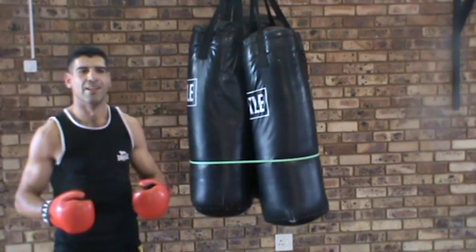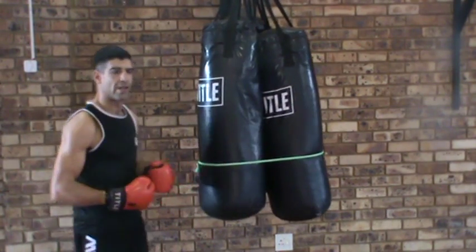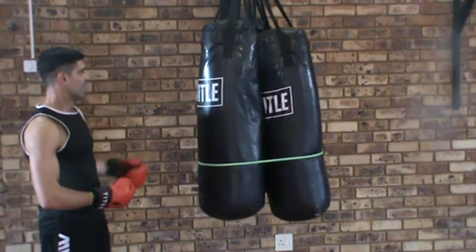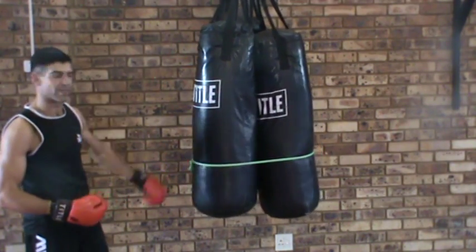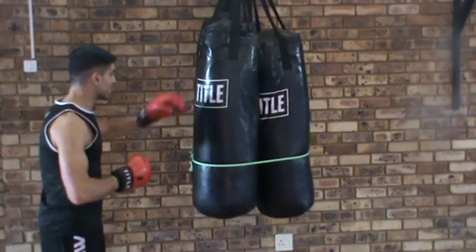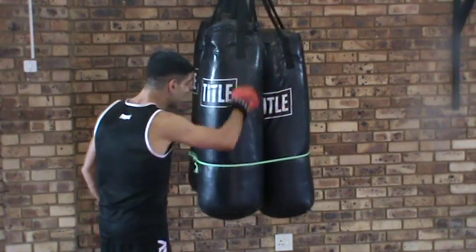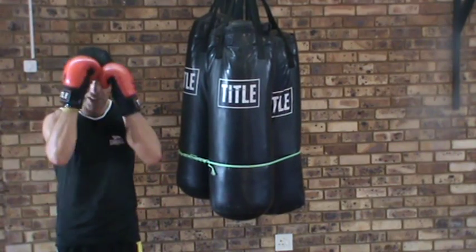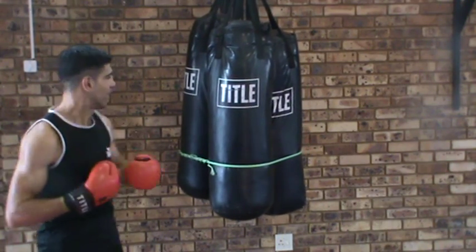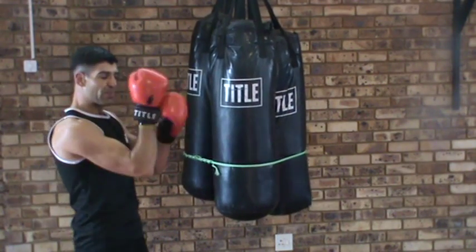It's basically like having a heavy bag and speedball combined. Another nice thing to play with is hitting around the shot, hitting around arms. Hitting a bag is easy - smooth, no arms in the way, no head, no shoulders, just a nice smooth target. Practice on the bag all the time and then fight a real person and you'll soon discover that your focus point isn't there - this is where the guy's arms are. Your focus point is normally behind his arms, so when you're fighting you hit the guard. The guy can read that quite easily because your focus stops on his arms.